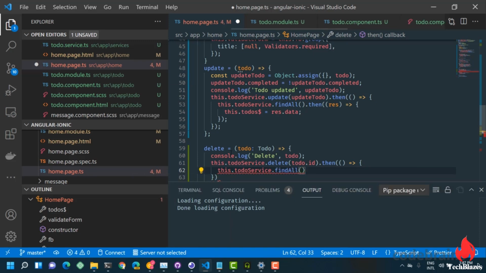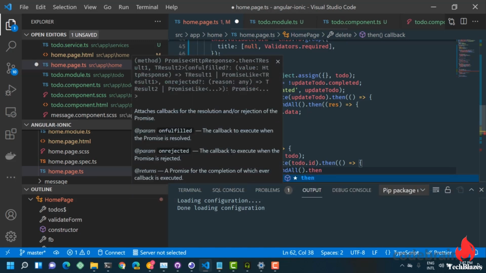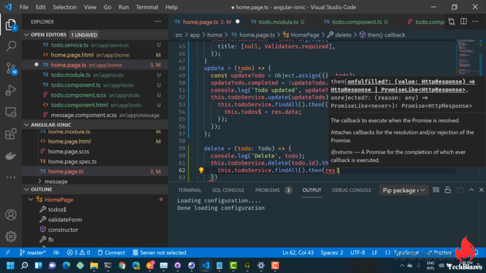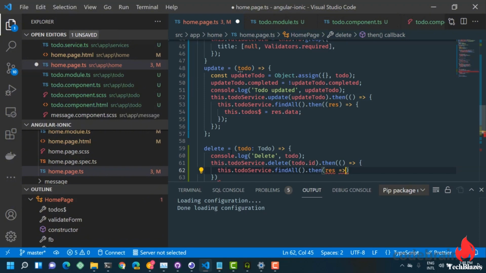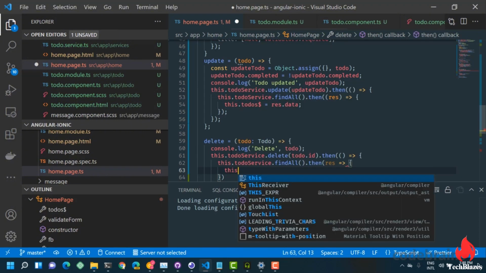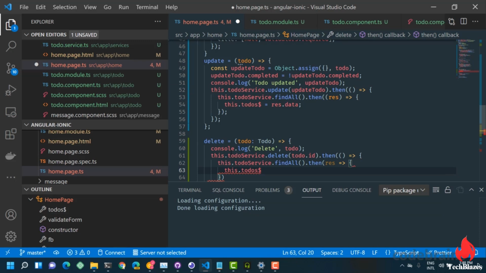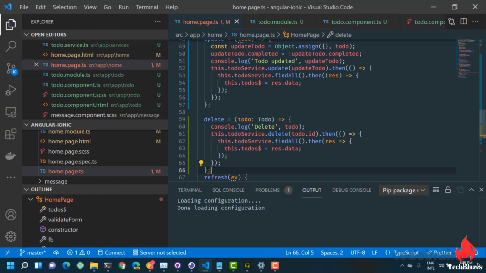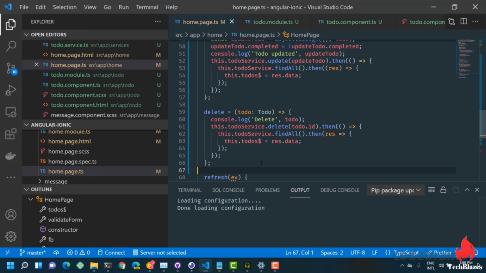And as you already know, then have the arrow function, this dot to do's equals the response dot data. So those are just some data points that we needed added first. Now the reason why we created these is to pass these functions down directly into our to-do component. We're going to need these for later.